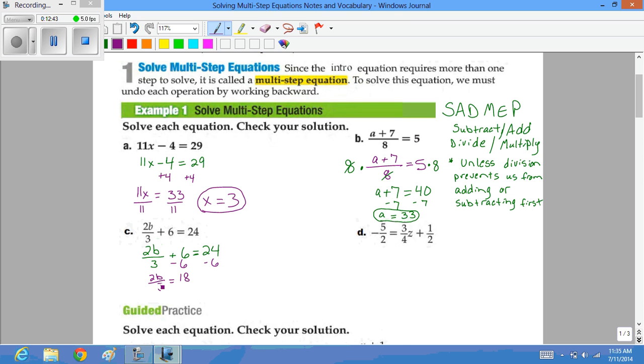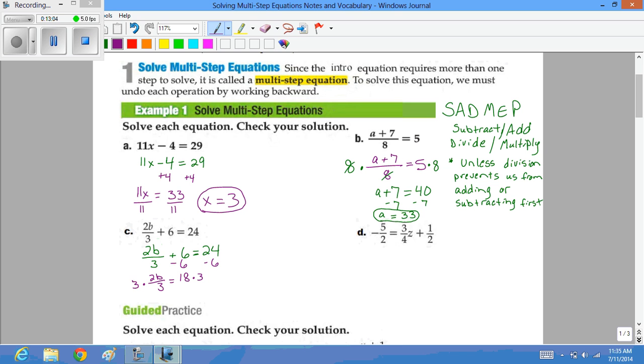Okay, I said that in my brain. I have a division here. How do I get rid of division? Just like I did on B, I'm going to multiply both sides by 3. Again, make sure students are understanding that that is a division sign. Here, we could look at it as a fraction, but it helps us understand what operation we're going to do.